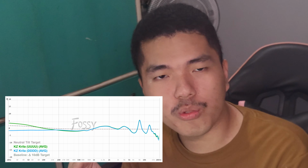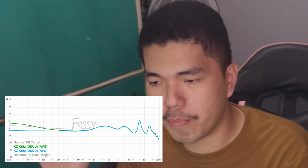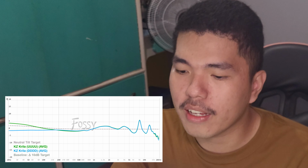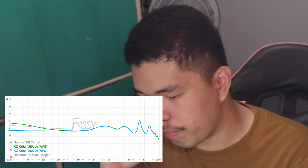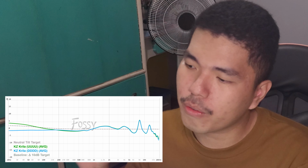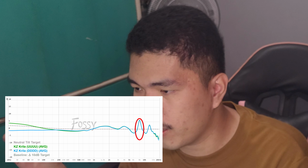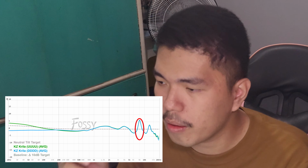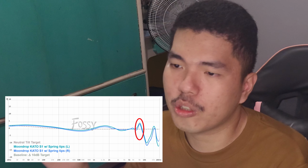Second, you see it, all switches up and all switches down, and it only changes pretty much the bass. But I have no problems with the bass. My problem is the goddamn treble, which is pretty much unrefined and pretty metallic when I hear it, which is pretty weird because as you can see here, aside from the resonance peak, there really isn't any indication of some sort of metallic timbre to it. The only indication I can think of is the resonance peak shape being pretty thin compared to the other IEMs that are commonly smooth by comparison.